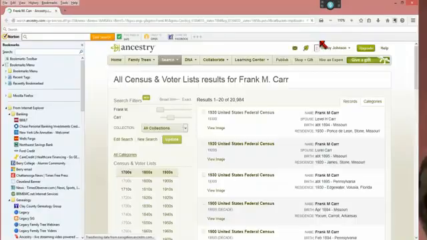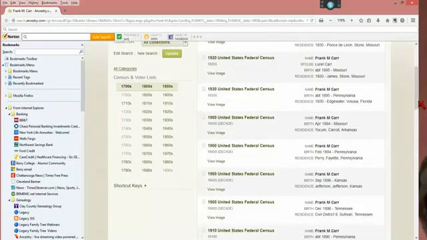searches for census records for Frank Carr, and it has found several here, but there are Frank Carrs in Pennsylvania and Frank Carrs in Missouri and Tennessee and Kansas and so forth.